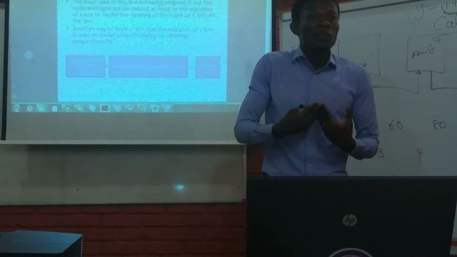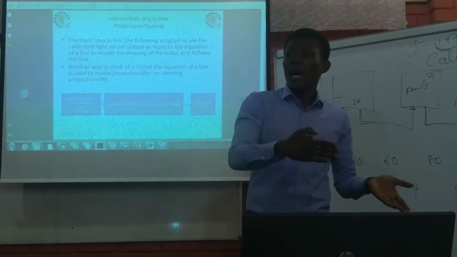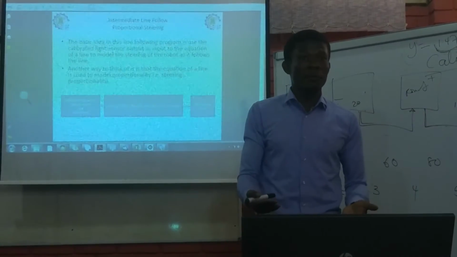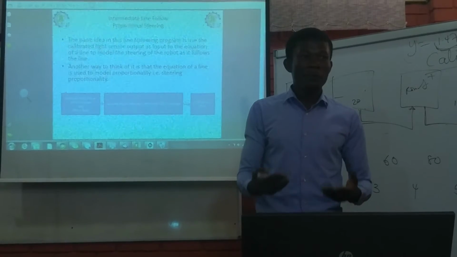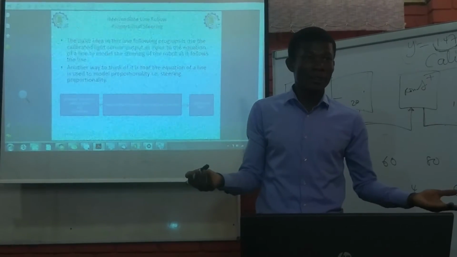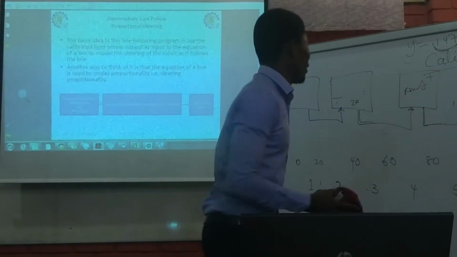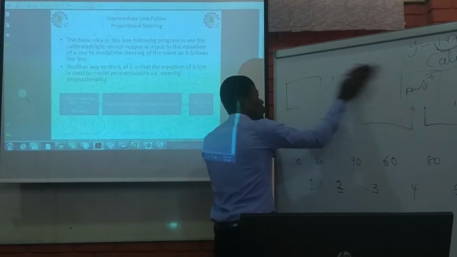Now, our steering is going to be based on the road. If the road is curved, our steering must respond to that curve. Are we there? If the road is straight, our steering should not what? Should not respond to anything. It should just move. Good. So how can we do this? Back to the equations.